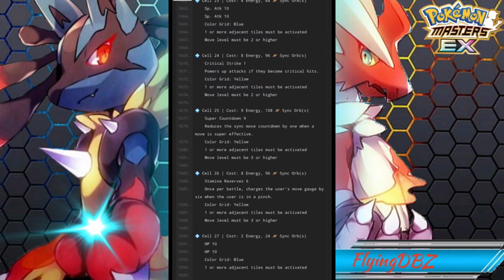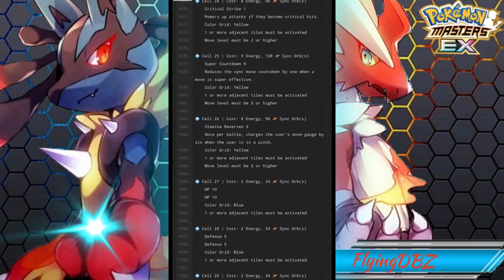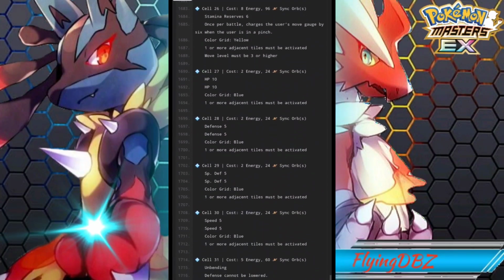Not cheap, like I said. And then you got Super Countdown 9. Reduces the Sync Move Countdown by 1 when a Sync Move is super effective. That's good. That's actually really good. And you need to be 3 out of 5 for that. So, yeah, then they got Stamina Reserve 6 for 3 out of 5 and higher.